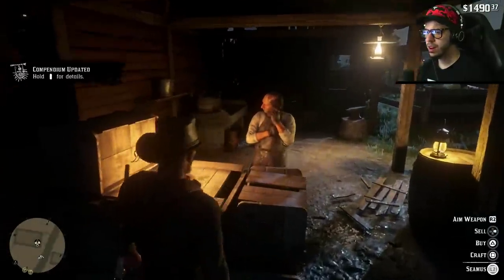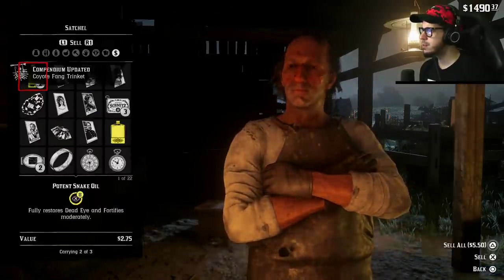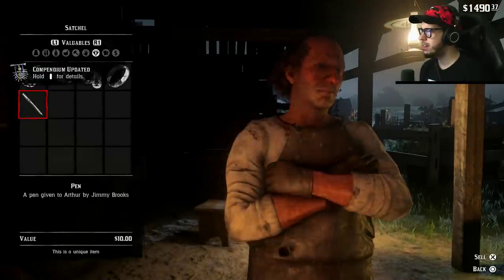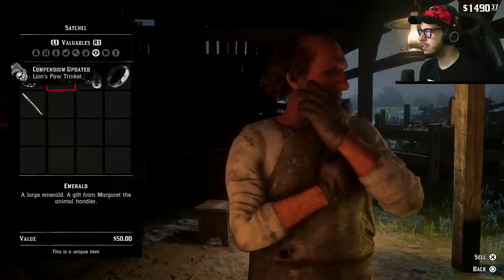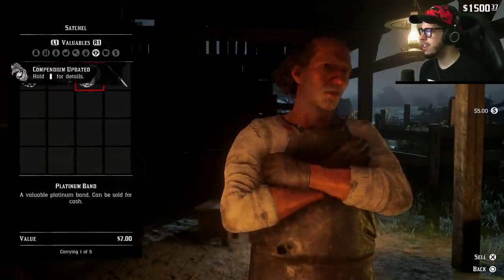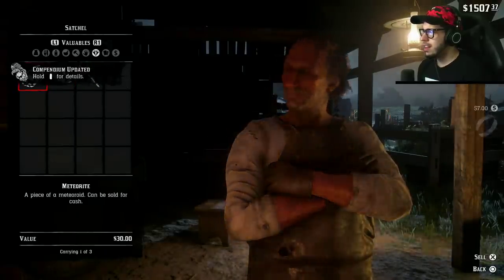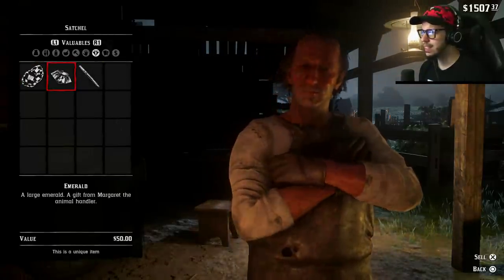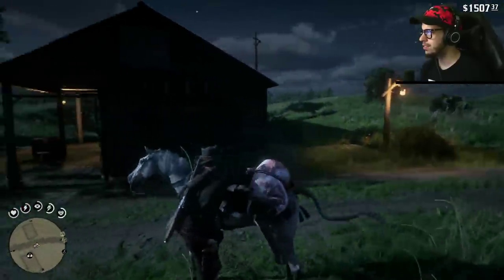All right, so let's go ahead and sell. Let's see what we got. Meteorite, $30. Pen, $10. Emerald, $50. Great. We did all that for $50, guys. Goodness gracious. You got us good, guys. Let's go, girl.